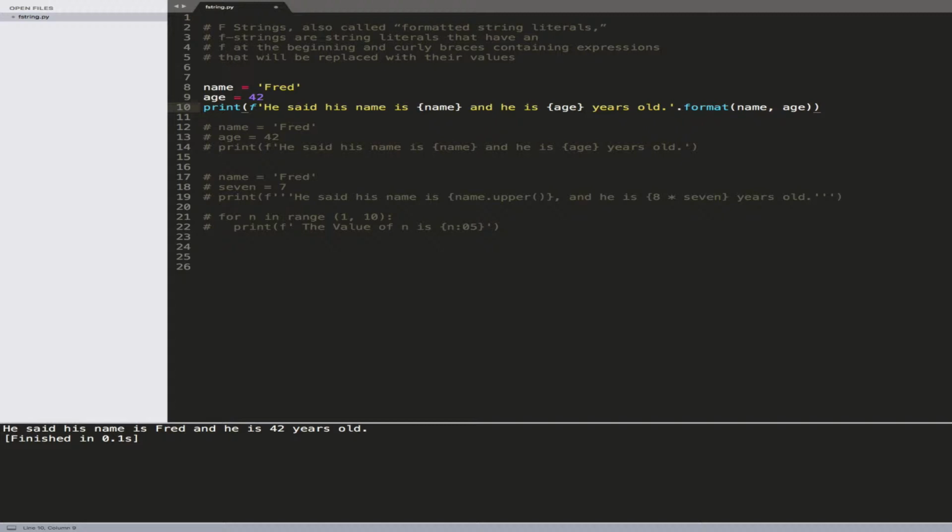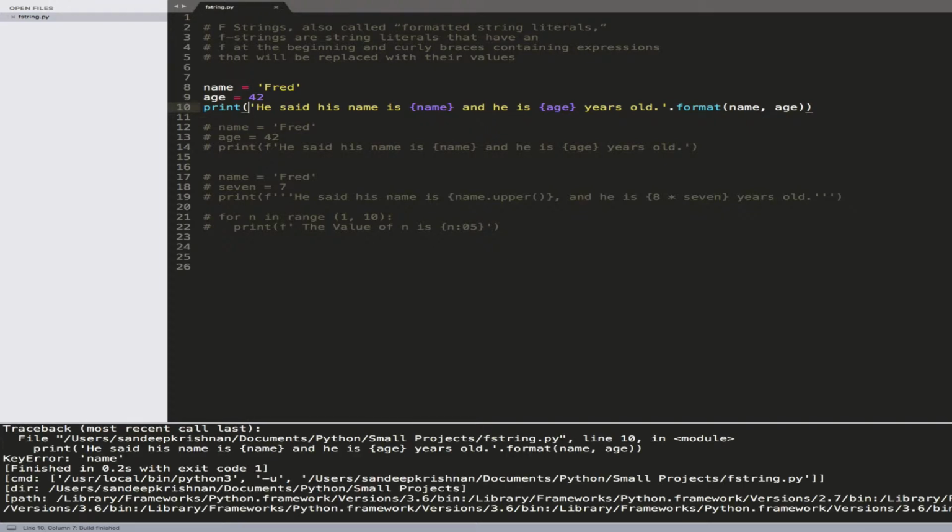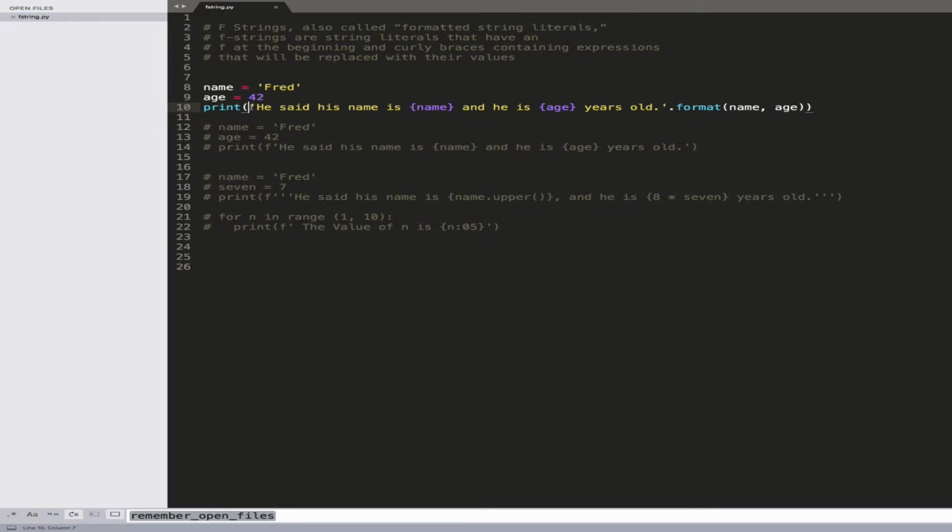If you don't use the f-string format, then we're going to get a syntax error here. Now if you use an f-string format, we can input the name and the age here, and you can use the format function.